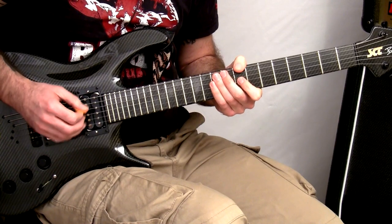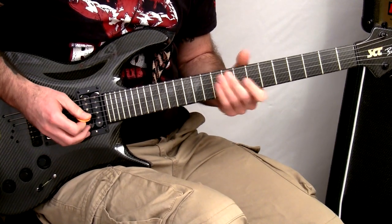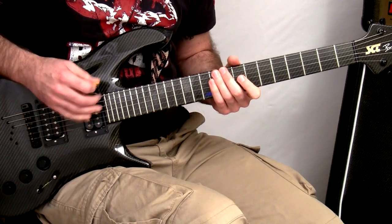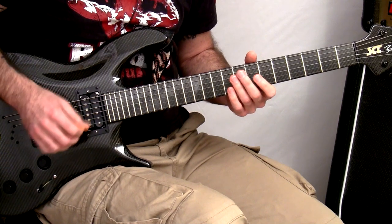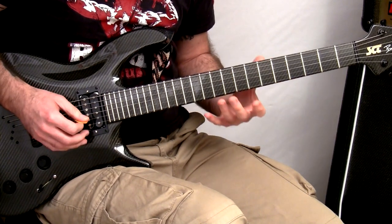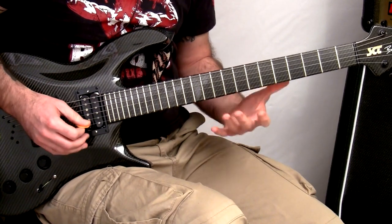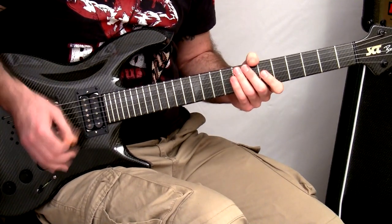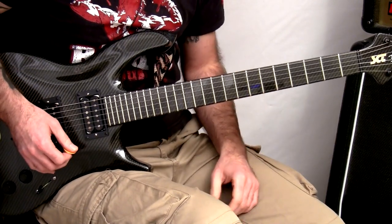And that really gives you an opportunity to just slam the pick into the B string and really get that feel right, because that's what you need to do. It's no good ferrying around at slow tempos, just relaxing your way through it and not really getting the feel of what it needs to be if you want to be able to cross strings accurately. You need to actually get some kinetic energy behind it and really whack that pick in and feel what you need to do to cross strings. And this is how you do it.